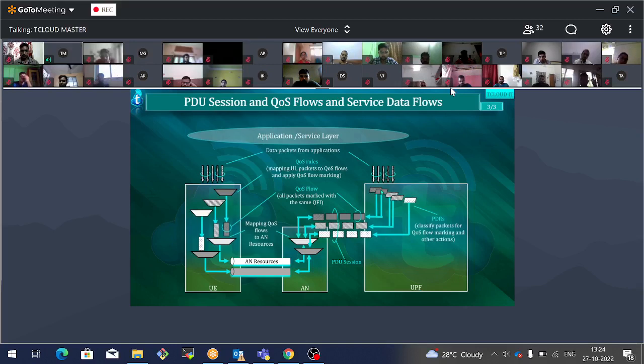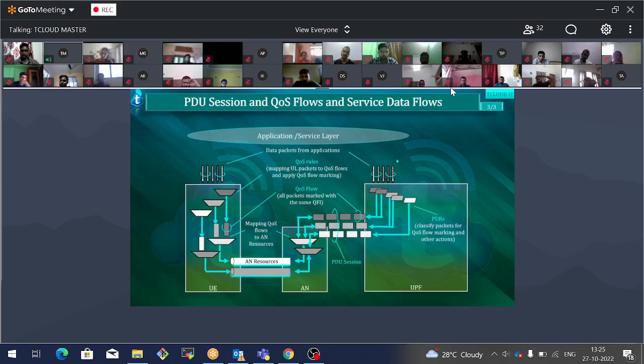But once it is received at the UPF, the UPF receives the data in three QoS flows. It will use the QoS flow IDs that are received in the header to do the billing operation, because the UPF has been told to bill according to QoS flow IDs. So when it receives uplink traffic, by identifying the QoS flow ID present in the header, it does the billing activity. After the billing, it will dismantle them from the QoS flows, separate them, and send them out towards the packet data network.